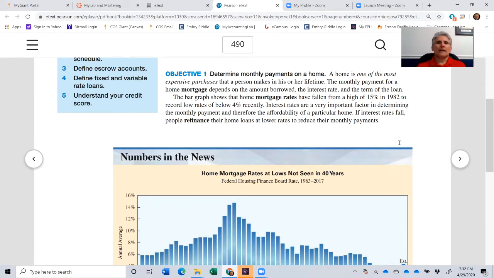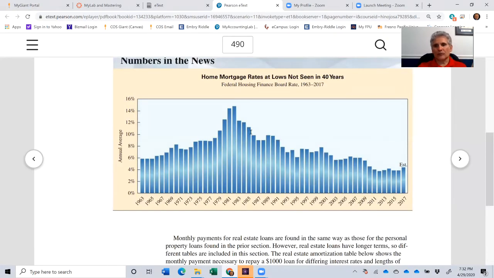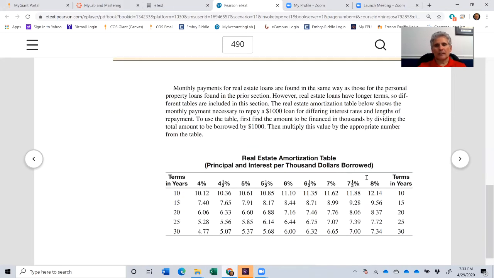You can see how mortgage interest rates have done over the last, let's see, it looks like maybe 40, 50 years or 40 years. And from a historical perspective, our interest rates are relatively low. This was in 2017. I think they're actually a little bit lower than this now. I think we're closer to 3 and 4% for a typical loan, and that might be going down.